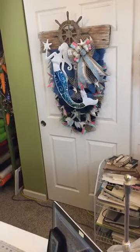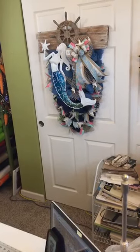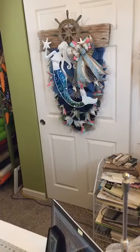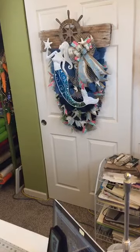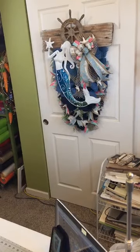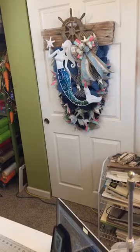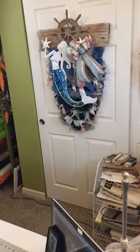Okay. Thanks, Mama C. Thanks, Sarah. Thanks, Pam. Yeah, the board needs something. Yeah, I think I'm going to put a couple of starfish up there. But I can't get them to stick until I hot glue them on. Thanks, Valerie. Thank you. Thanks, guys.